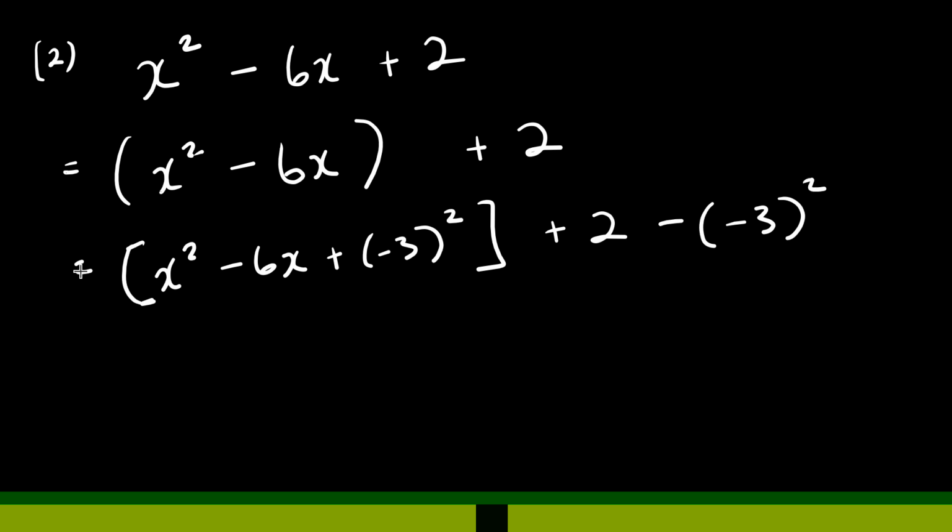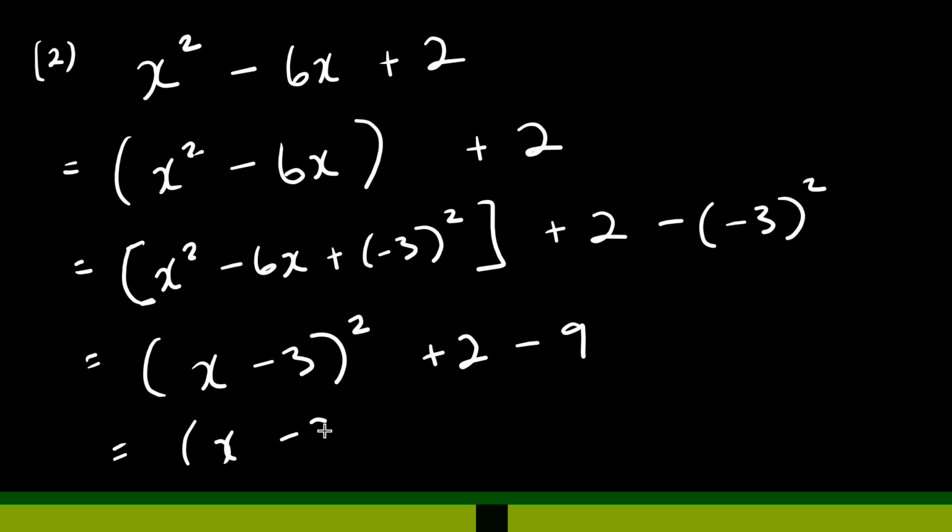This equal sign means that what we have in the top line has to be the same as what we have below it. They have to be equal. That's what we're saying, right? We're staying true. So if that's the case here, what is in the bracket? This easily factors to x minus 3 all squared. You end up with plus 2 minus 9, and you get the format that you want.